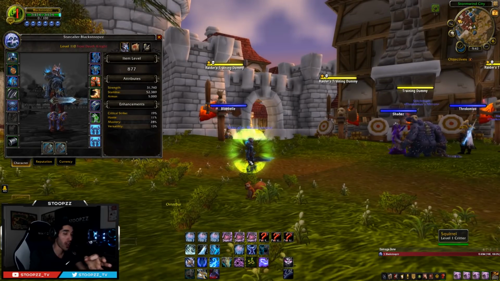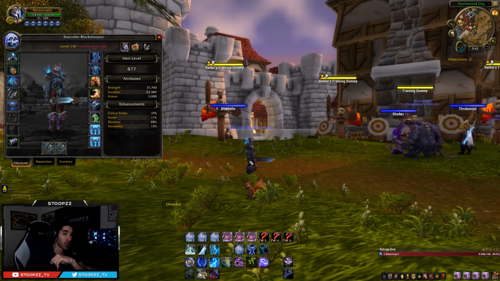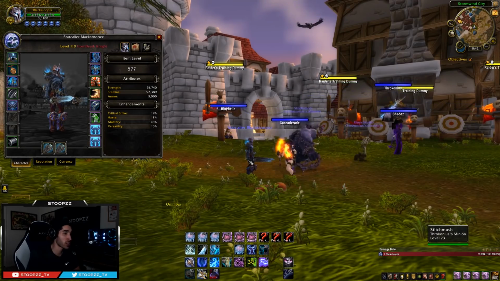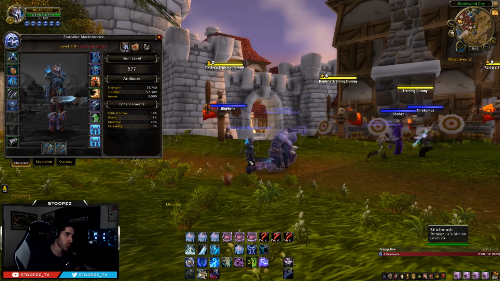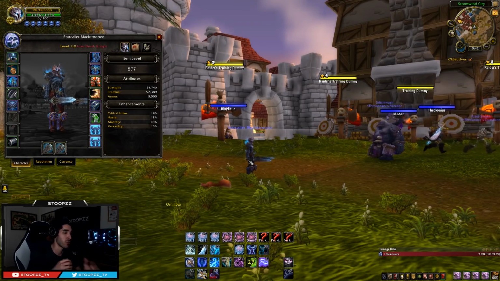Now, if you are a Frost DK, you put a ton of UAs into him. If he activates Anti-Magic Shell, it's going to wipe off all of those Unstable Afflictions, Shadow Word Pains, Vampiric Touches. So try and bait out Anti-Magic Shell before you dump in all of your Unstable Afflictions, all of your Shadow Word Pains, all of your damage. You can frustrate the Frost DK depending on how good he is, depending on what rating you're at. You can bait him to use out his AMS.